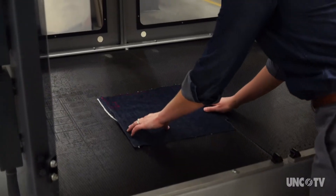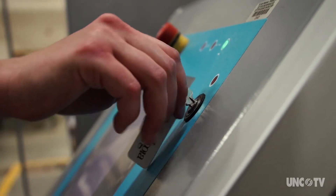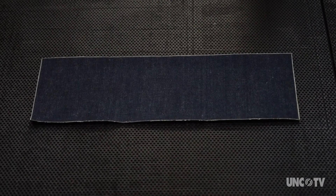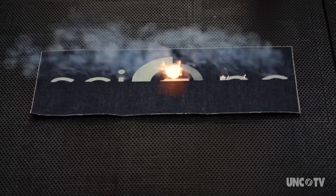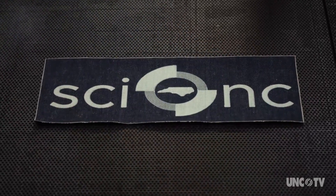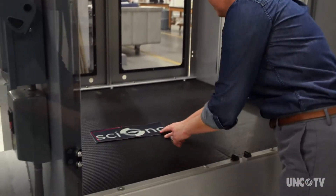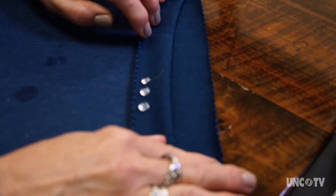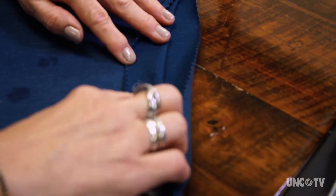A laser machine, with intensity and time, can etch away different amounts of the indigo color from the fabric to create these gradations. All our efforts are towards more sustainable ways to do things, and one is laser technology, which is a very interesting and cool technology. Beyond just creating whisker wash looks, you can also laser etch photorealistic patterns on denim as well — you could have a picture of your pet cat.